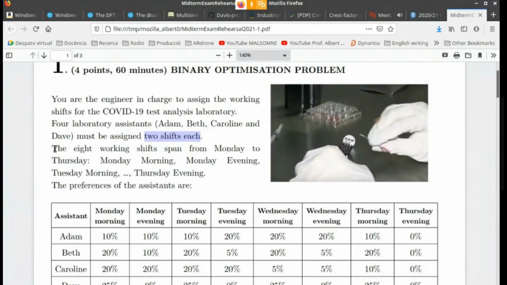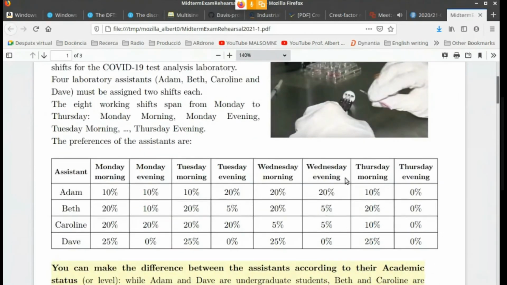Well, the 8 working shifts span from Monday to Thursday. Here we are, the 8 working shifts, right? Then we have Monday morning, Monday evening, Tuesday morning, Tuesday evening, Wednesday and Thursday, right? Well, and as you can see here, we have the preferences of these assistants.